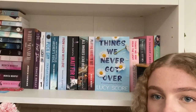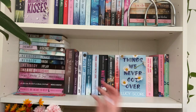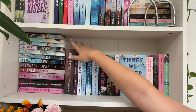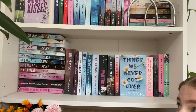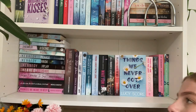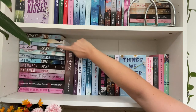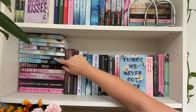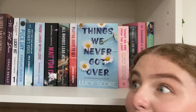Next is the second to last shelf — I'm glad I can sit on the floor because my knees were getting so sore! This shelf is kind of a mix of everything, a bit of an overflow shelf, but I tried to make it as pretty as I could. There's another vanilla caramel candle and some homemade bookmarks. Starting here we have my Off-Campus and Briar U series — I'm a little sad that The Legacy is the published edition while the others are indie, but they look really pretty alongside my Monica Murphy books. The Off-Campus order is: The Deal, The Mistake, The Score, The Goal, then Briar U starts with The Chase, The Risk, The Play, and The Dare.